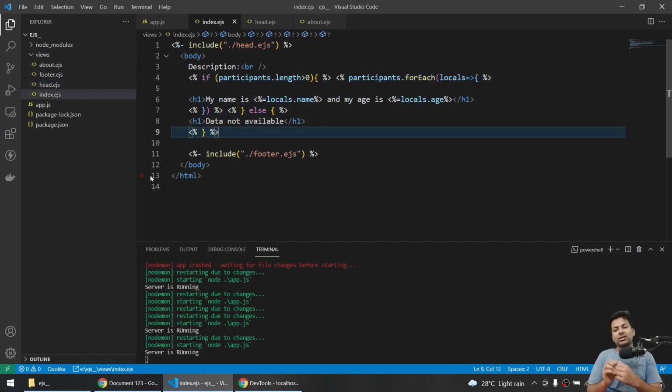So if you think some part of the code you're going to use 2-3 times in your files, you can just use that. So this was all about basics of EJS, so you can go on and use that, but nobody uses that these days. So yeah, that's it in this embedded JavaScript rendering method.